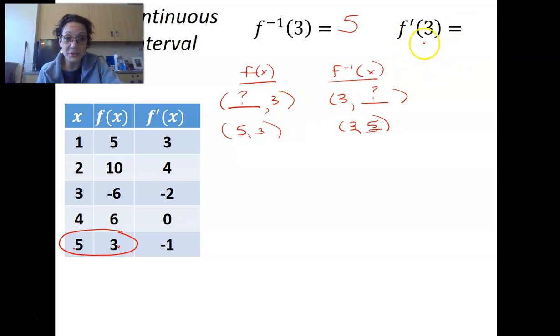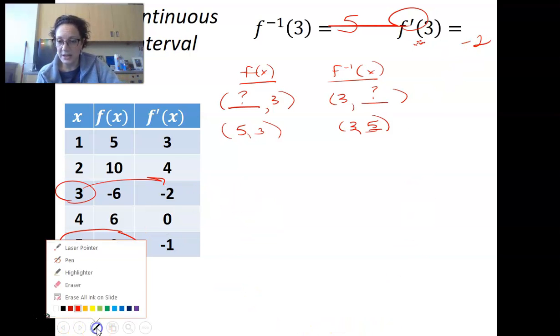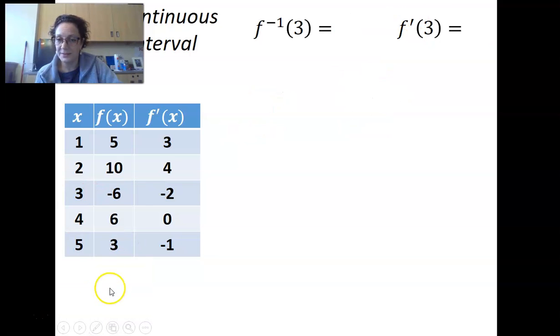Right? Now, this question, this is a calculus question. They look very similar. This is saying, hey, what's the derivative at 3? And it's the derivative of f. So for this one, all I have to do is go, okay, well, I need f, right? This is f. Let me go to 3. The derivative at 3 is -2. Done. So the whole key here is looking at the notation. All right, let's take a look at another one.